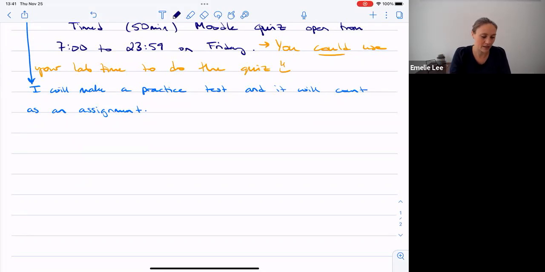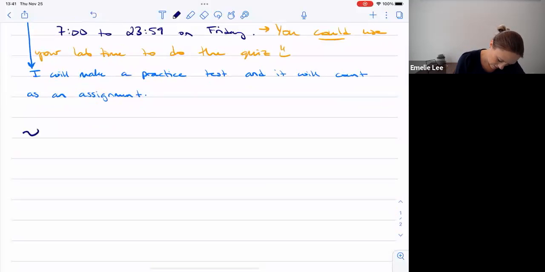Oh, I see my microphone is way off. I don't think it actually makes a difference though. It picks up on my voice pretty well, but okay. So, kind of end that there.